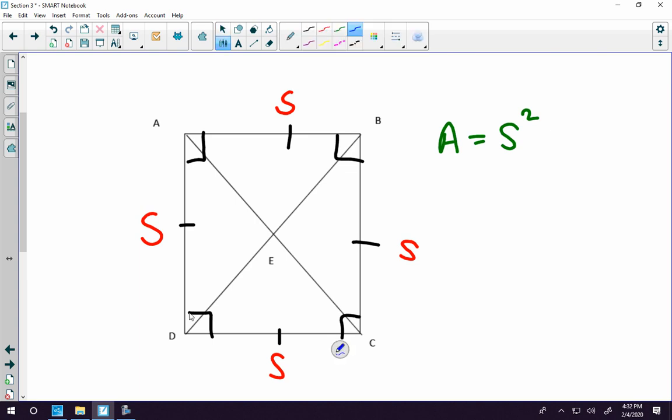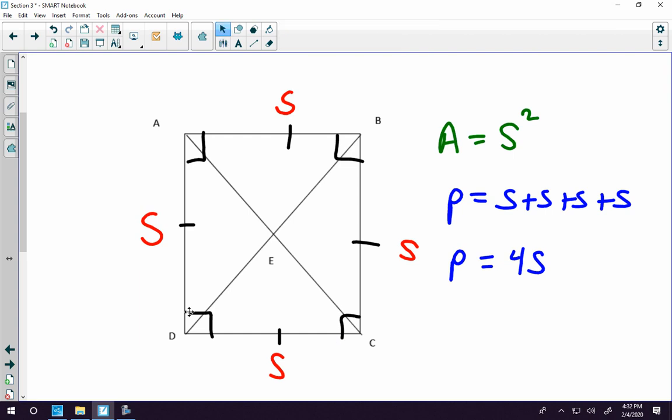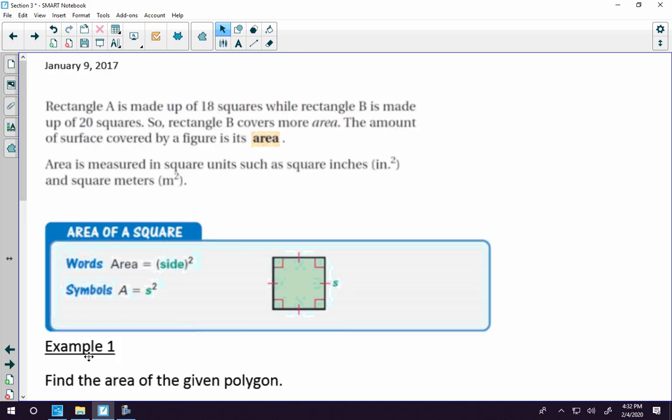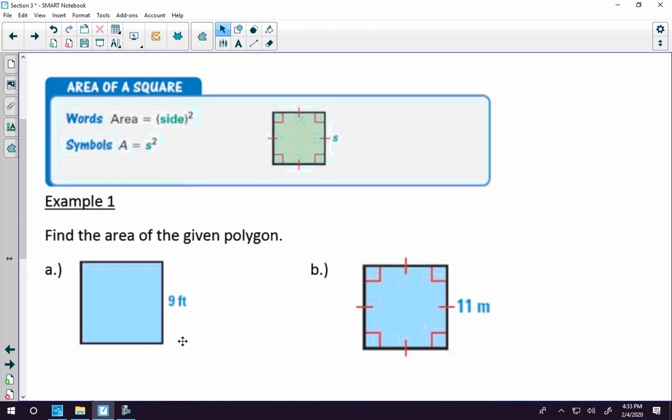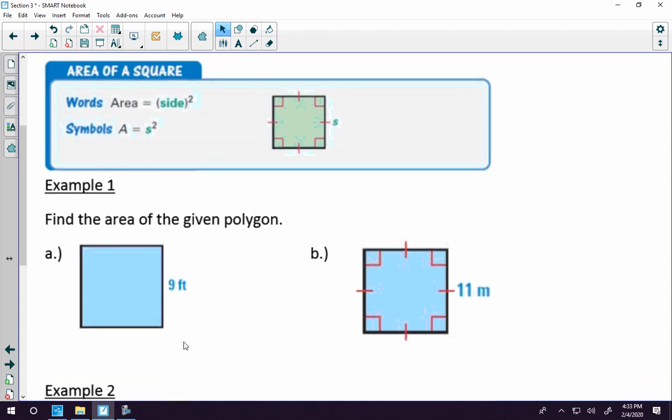If we wanted to, we could talk about the perimeter of a square. Perimeter means add, so if you're going to add up the four sides of a square, perimeter is equal to 4 times s, or s plus s plus s plus s. There are some other properties of squares that we've covered in previous chapters, not necessary to go over here. What you'll see in the table is the equation I just wrote on the board that denotes how to find the space inside of a square.